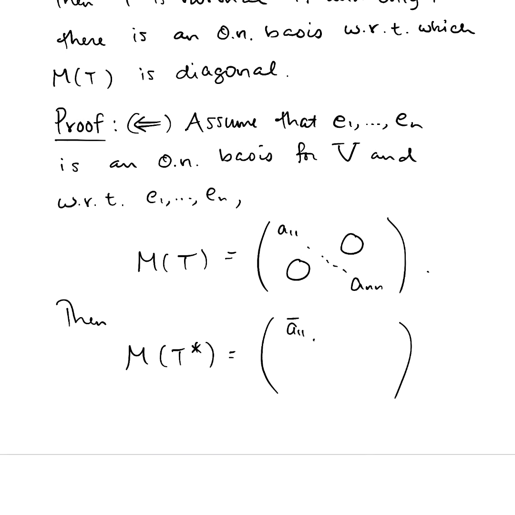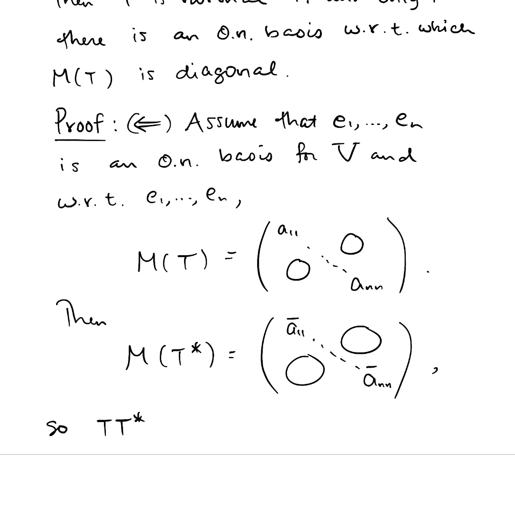So you just get those diagonal elements all conjugated. So complex conjugates. Remember, those entries could be complex numbers in this theorem. And then when you flip across the diagonal, all the zeros above it become zeros below it and vice versa. So it's still diagonal. And now you're done, because diagonal matrices commute. If A and B are diagonal square matrices, same size, then AB does equal BA. It's not true in general. Typically for matrices, AB and BA don't come out the same. But for diagonal matrices, they do.